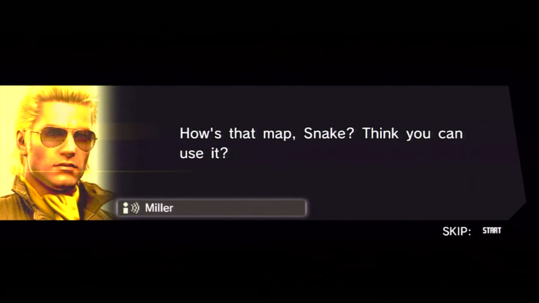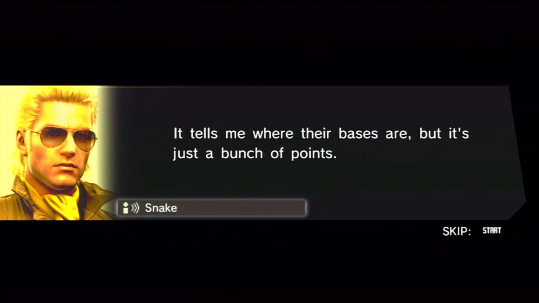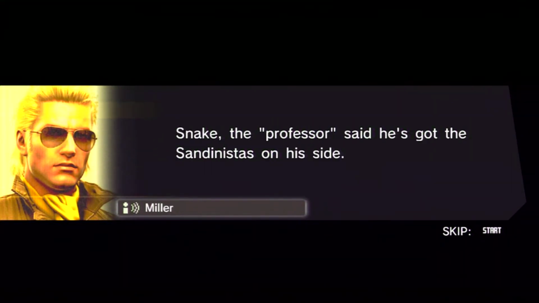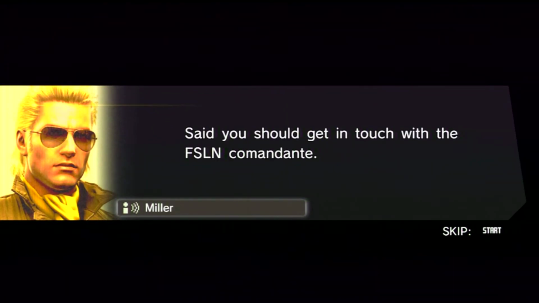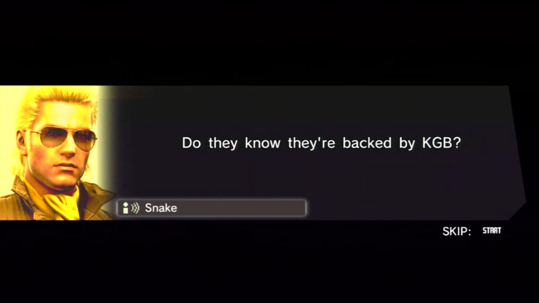How's that map, Snake? Think you can use it? It tells me where their bases are, but it's just a bunch of points. No routes. I need better intel on the lay of the land. Snake, the professor said he's got the Sandinistas on his side. Said you should get in touch with the FSL and Comandante. Do they know they're backed by the KGB?